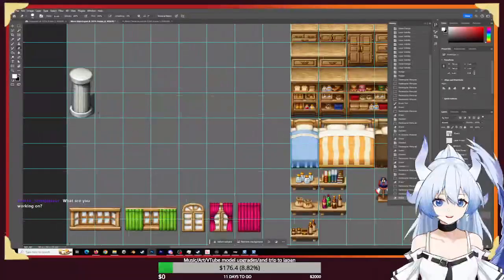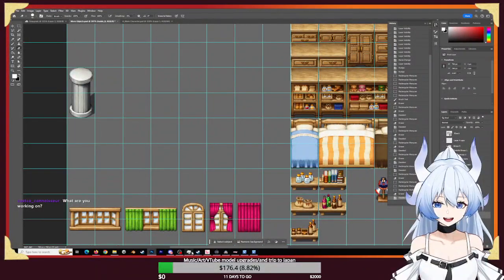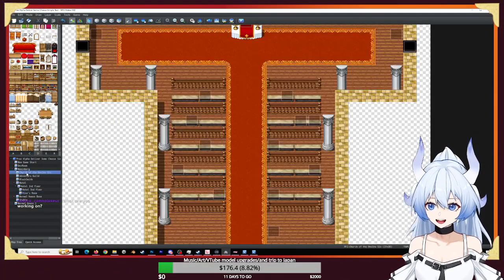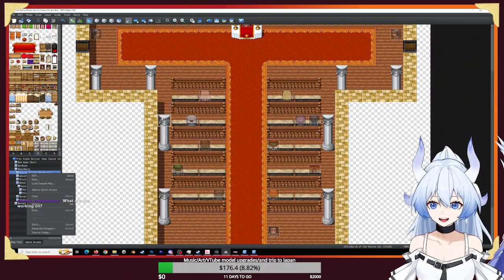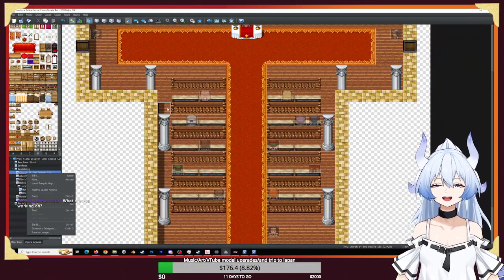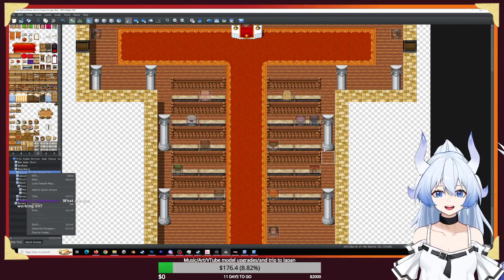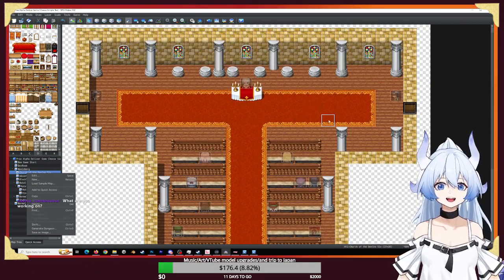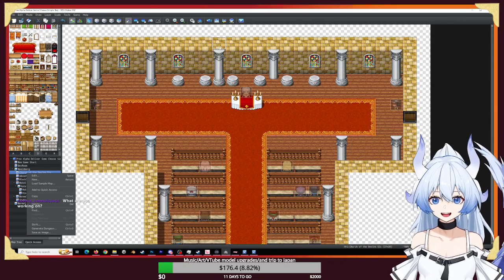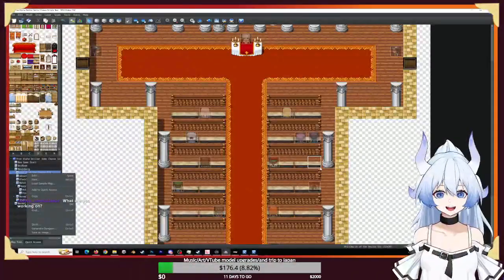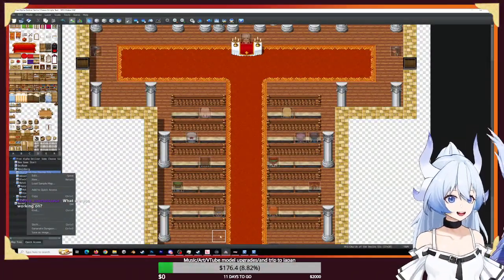The reason I'm keeping this is I have a small issue in the church, which you may have seen, and that is these pillars are half topped. So I need to make the other half of this for all these ones here, because they don't quite look right. I mean, this is fine because this is on the back wall, but these ones in the middle just don't quite work. I want to fix that.